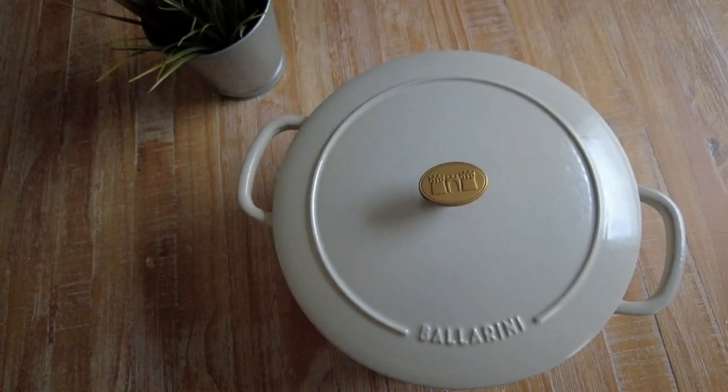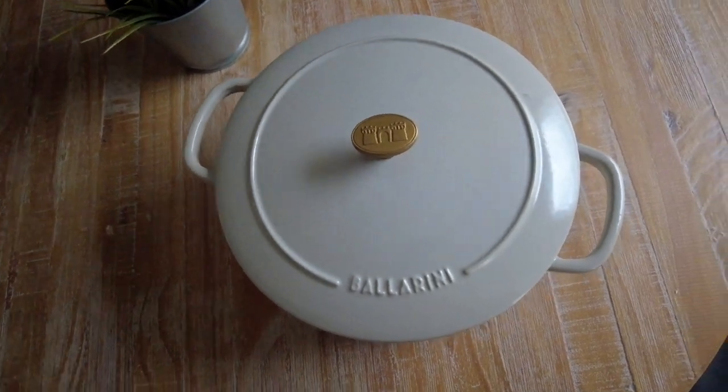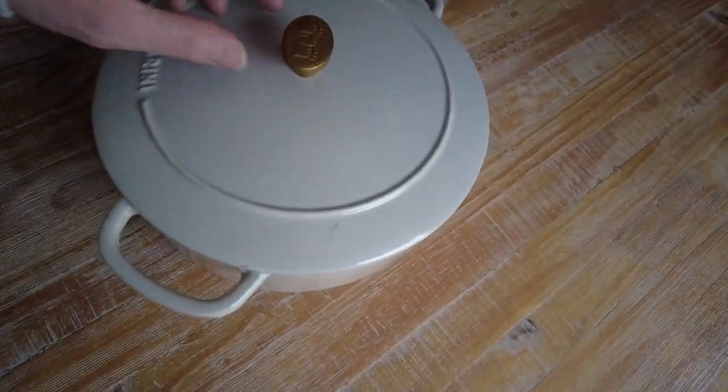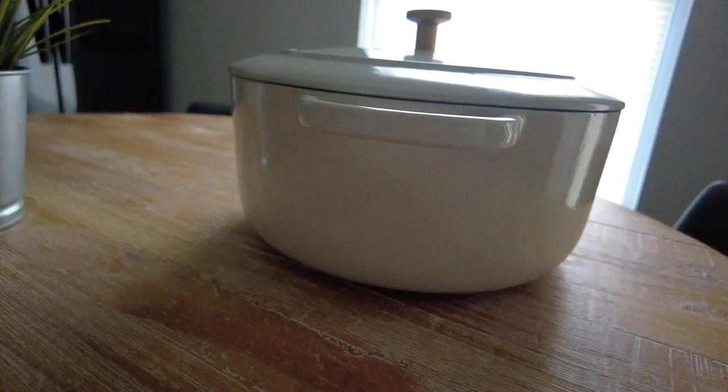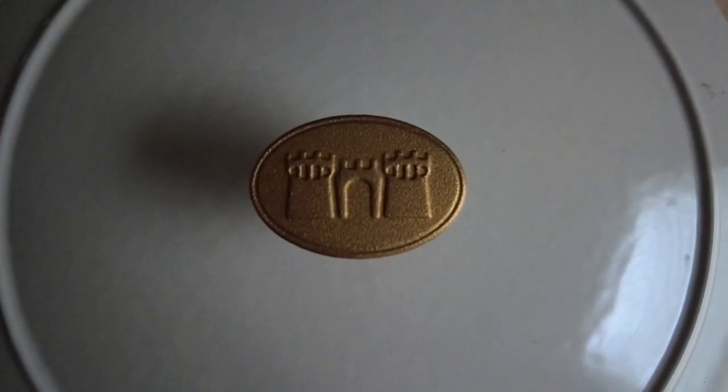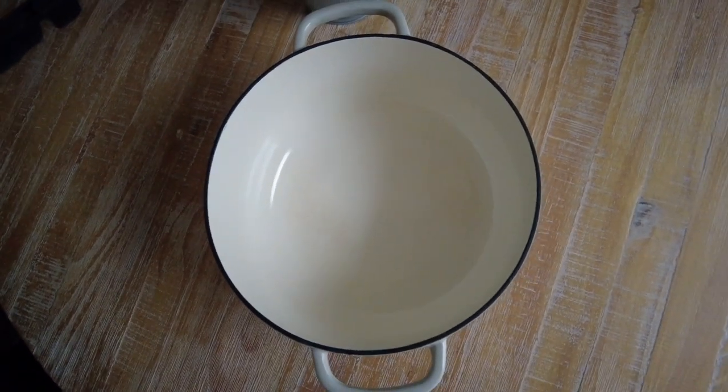In all honesty, I've never reviewed a Dutch Oven, so I'm probably not qualified — but from what I can tell, it has great build quality, with the exception of a scratch it came with. I was upset about it, but things happen in shipping. And wait — there's another scratch on the left. That said, the Dutch Oven is still nice. This cream-white colorway with the gold bronze handle is a really nice touch. You want to like the looks of your pans when you're cooking, and there's a nice overhead shot of the beautiful logo — centered, strong, brilliant.